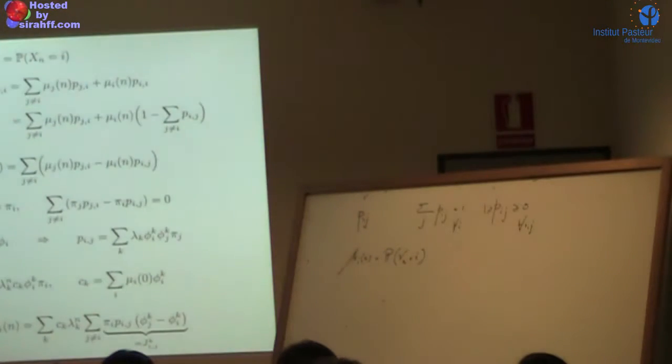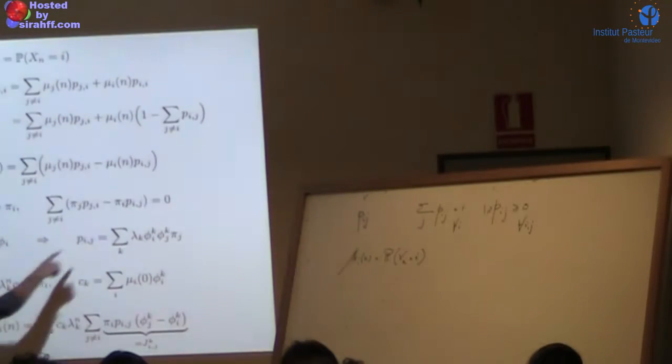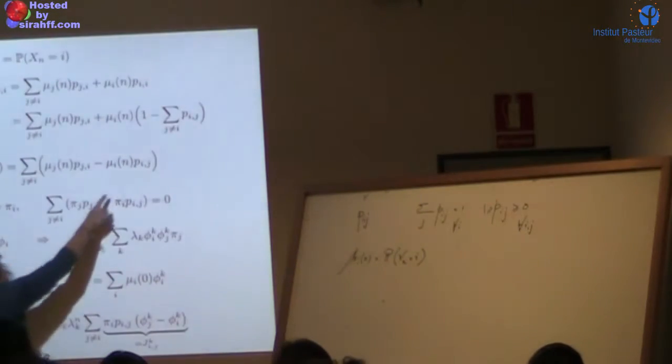Now you can rewrite it in a way which is a little bit more convenient for what will follow, which is that you can split this sum into the off-diagonal term and the diagonal one. Then you can use the fact that P_II is 1 minus the sum of the off-diagonal terms, because the total sum has to be equal to 1. And then if you put the mu I on this side you get this equation. What you see here is that this is a source term and this is a sink term. This is all the possible ways the system goes into state I starting from j, so that's what will increase the probability to be in that state. And these are all the possible ways the system escapes state I to go to another j. So that's the way you will lose probability.